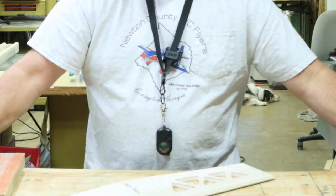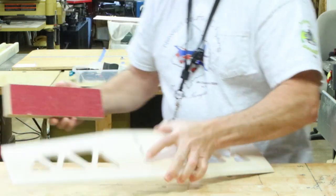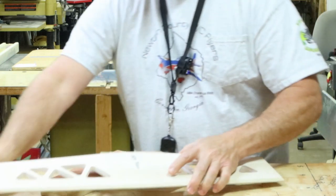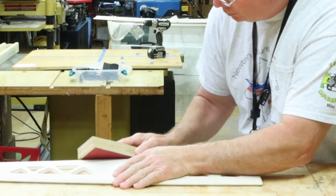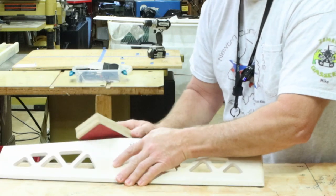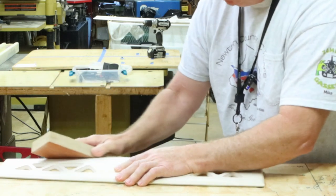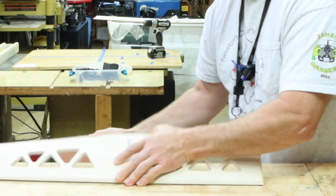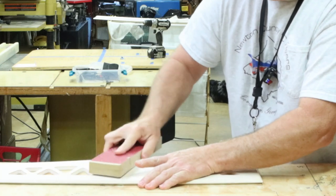And I will take this sanding block here and sand that to where it blends. If you can see now, you can still see the triangle sticking up. It literally just takes seconds to blend this down. And don't go too much because this coarse sandpaper will really go into our part quickly. It's probably safer to go to the finer grit and just spend a few seconds more. So that's all it took for that side right there. So be very careful with the coarse sandpaper.